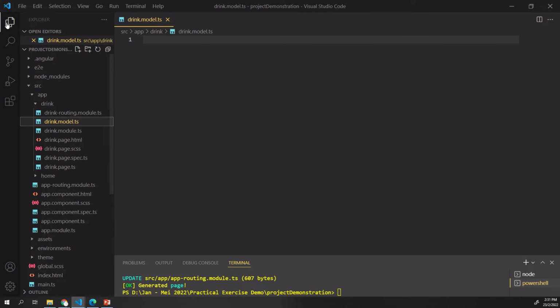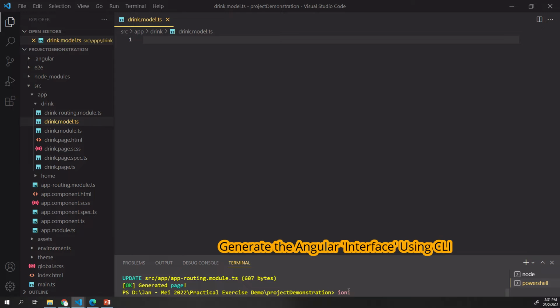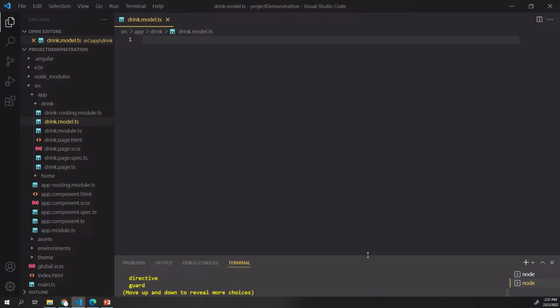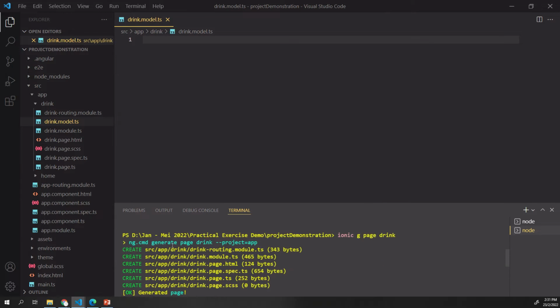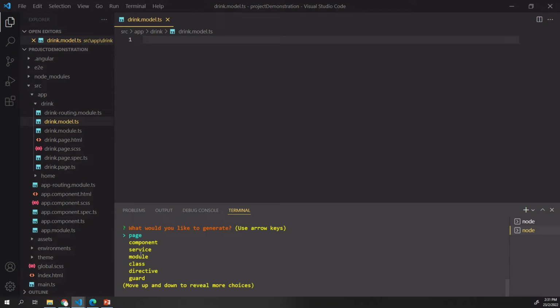Actually, this one has the same features as generating the interface here. Interface, and we could call it a string.